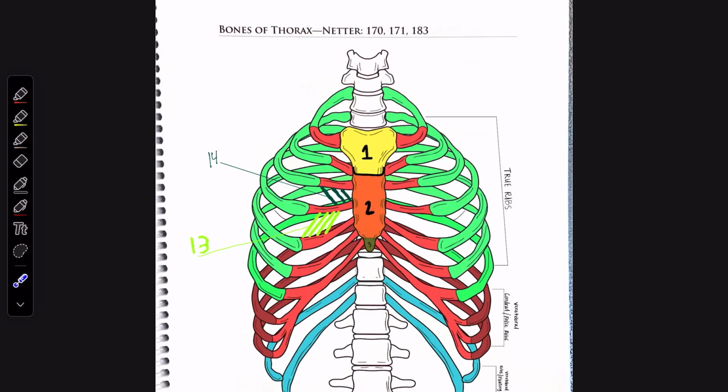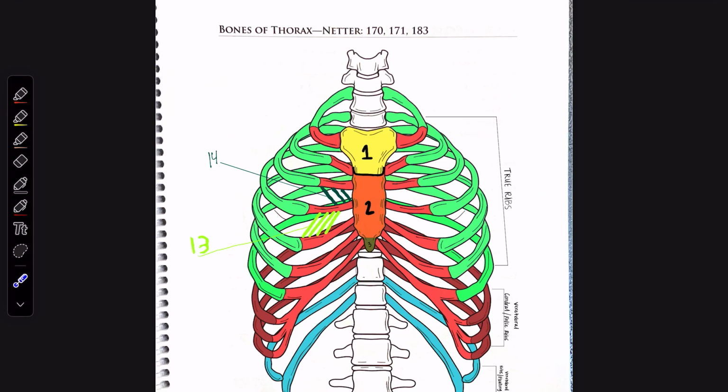Hey everyone, in this video we're going to cover bones of the thorax, which means we've completed everything that we need to know for the arms for the course, which is exciting. It's a big accomplishment to be able to go from the head and get everything in the head to the neck to the arms, and now moving more medially. So let's dive right in.